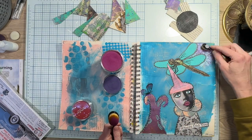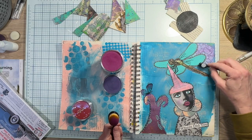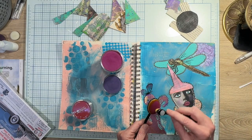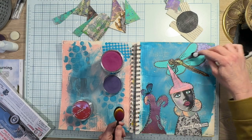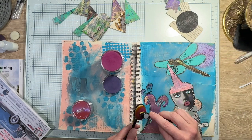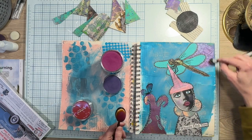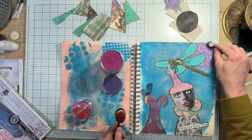So anyway, I'm just going to, I think I need a smaller one to get this in there. So all I want to do, I don't know. Yeah, okay, you can see what I'm doing. I tried to put this is the colors I'm gonna use. Yeah, whatever. Way to go, planner me. Way to go. Do you not know who we are? Have you ever met me? I do what I want. Oh, I like that.